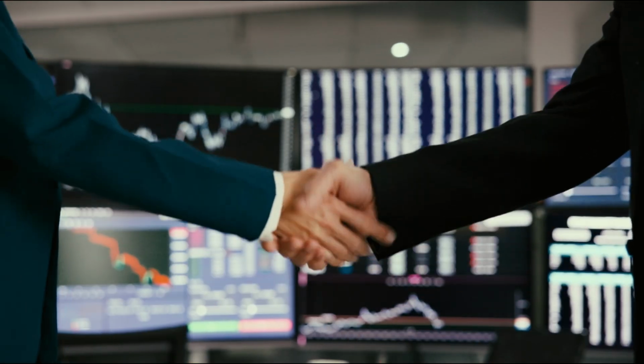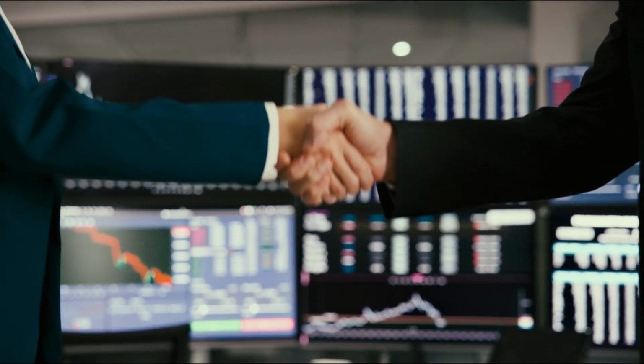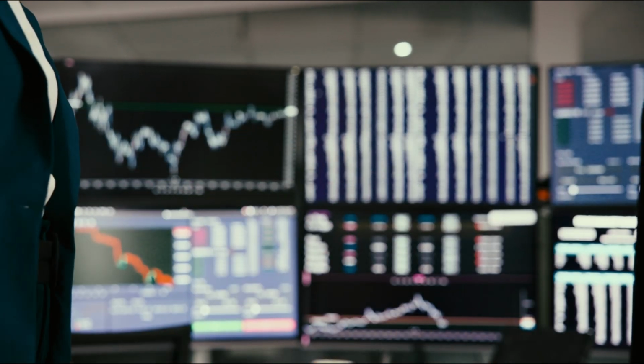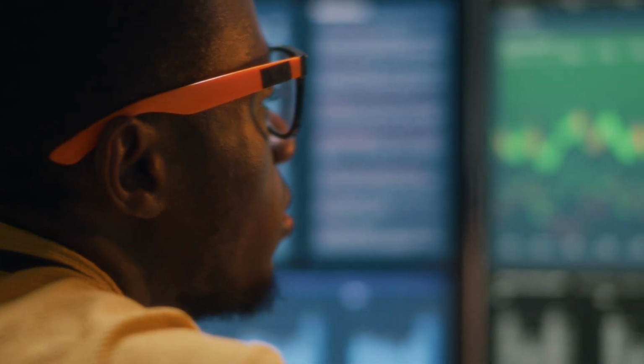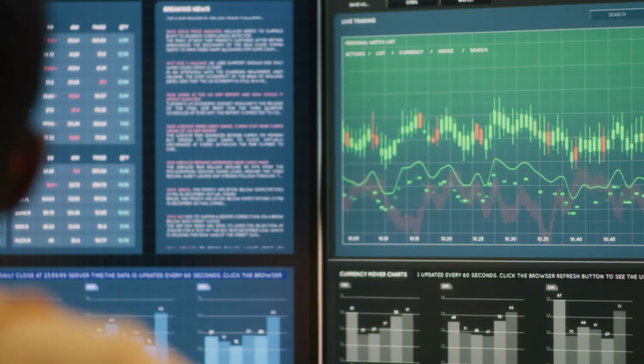What's next? Let's summarize. A setup is not just a nice-looking chart pattern. It's a system of rules that turns observation into action. The 5 questions provide structure. Historical testing provides realistic understanding. And most importantly, a setup removes emotions from decision-making.